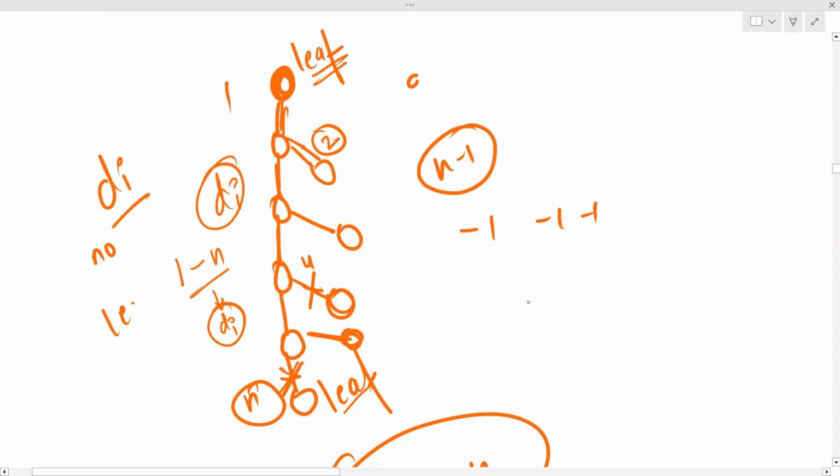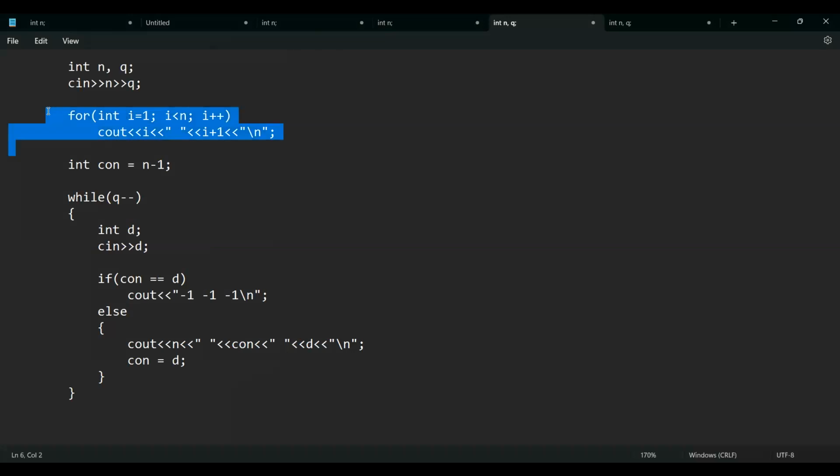Okay, so it's clear. Let me show you the implementation. Yes, root and nth node. So this is the implementation. First, just print a skewed tree, that is 1 2, 2 3, 3 4. And then for each query, right now the nth node is connected to the (n-1)th node.